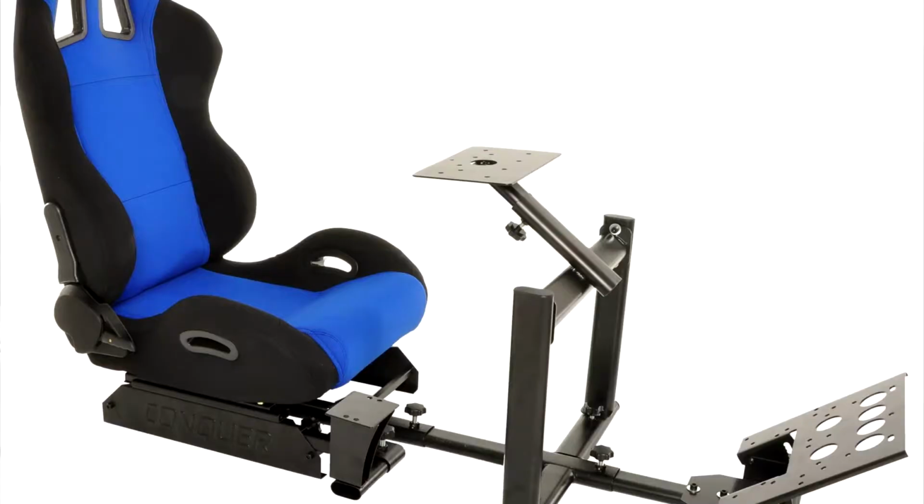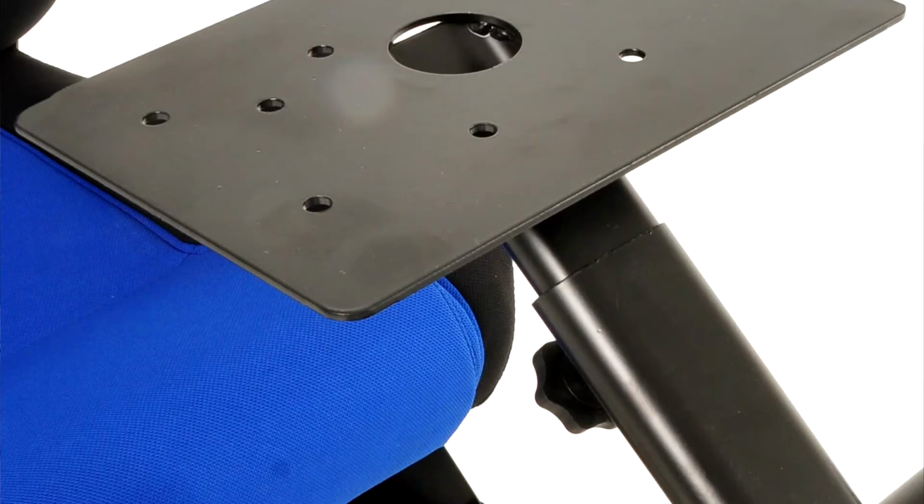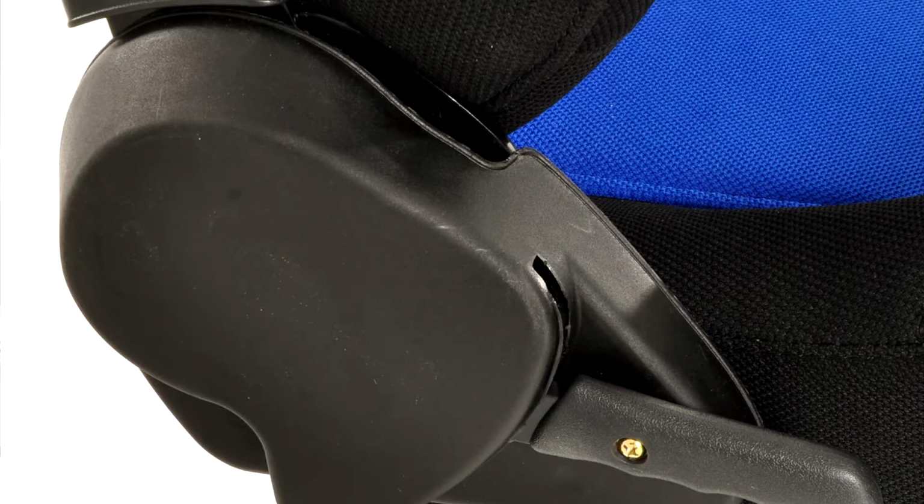I just bought this racing seat, and today I'm going to assemble it. I've never assembled one of these before, so you're going to learn along with me.